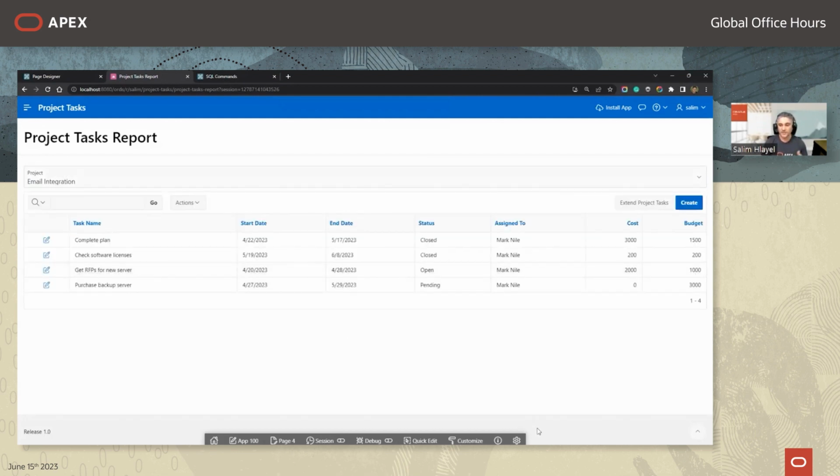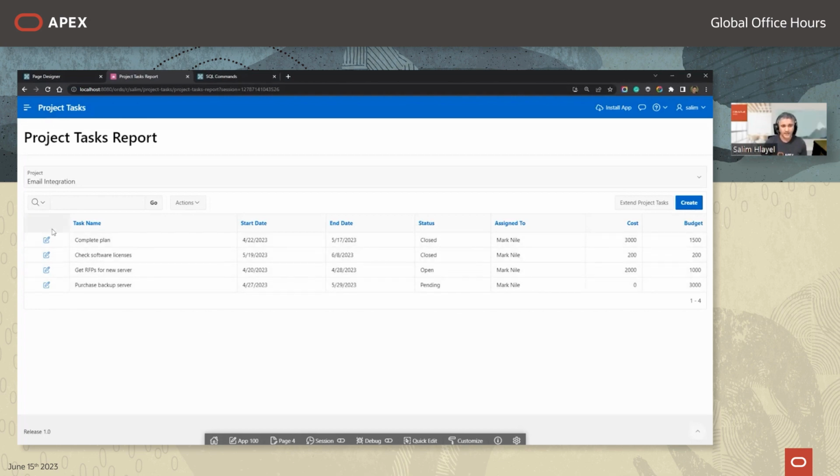Going back to the email integration. And let's do some more stuff here. Let's do a validation. Let's try to validate using JavaScript code instead of validating using PL/SQL, because now we know that this colleague of ours who will be working on the project doesn't know PL/SQL that much, but he knows JavaScript and he would like to do that in JavaScript.